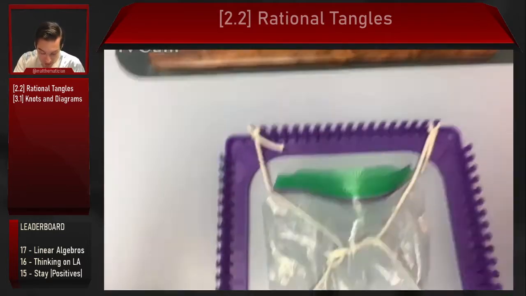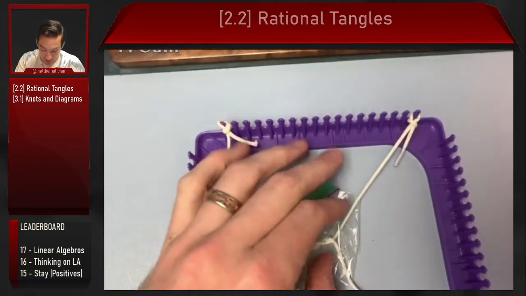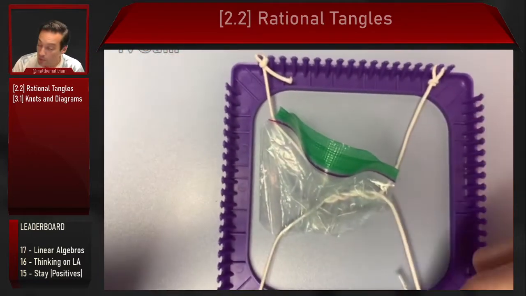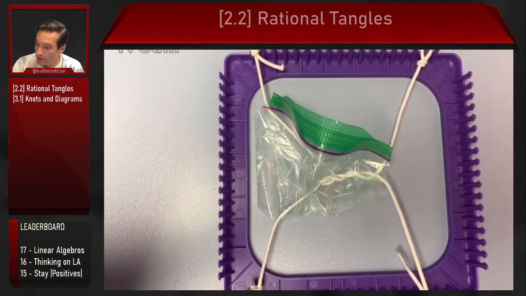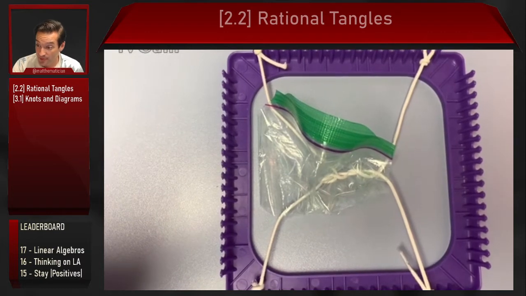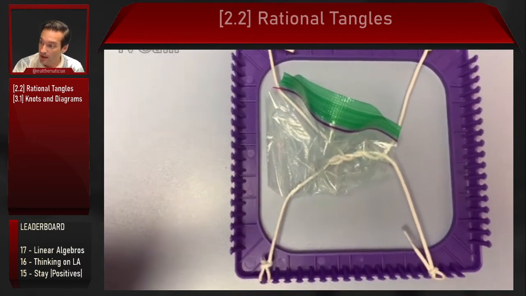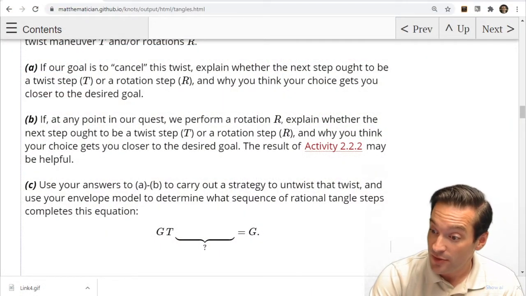Let's suppose that I added one more twist to this outside of the envelope. So I'm going to pull this envelope off to the side, and I'm going to add a twist. So I've added one more twist outside of this envelope. And so the goal now is to cancel this twist. And that's what I want us to do. We're going to do it together as 2 teams and an instructor. So the goal is going to be to somehow cancel out the twist that I just added.